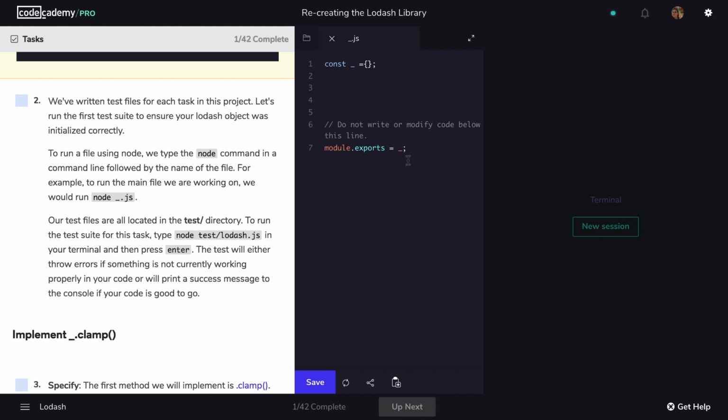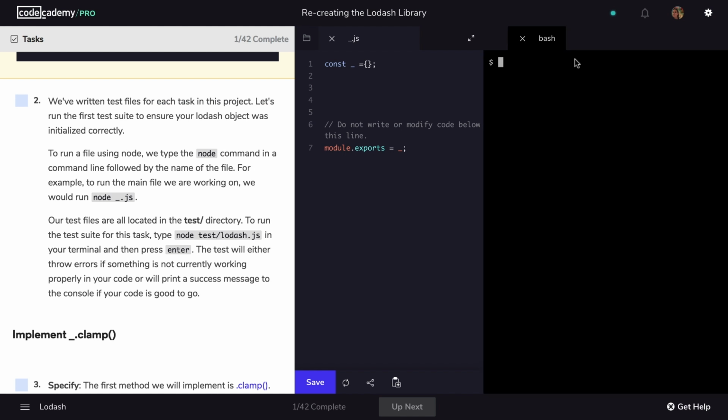Let's make sure that our Lodash object was initialized correctly. I'm going to begin by typing node _.js. This will test the main file that we've created. I hit return. To run a file using node, we type the node command. Let's test our test files.